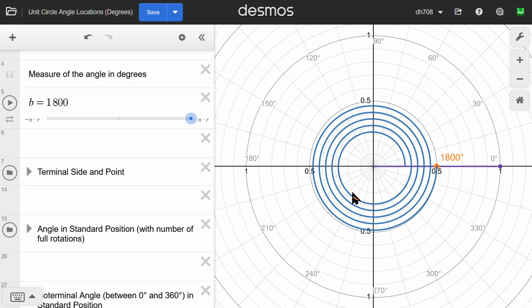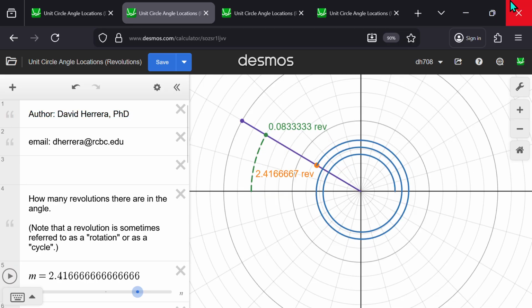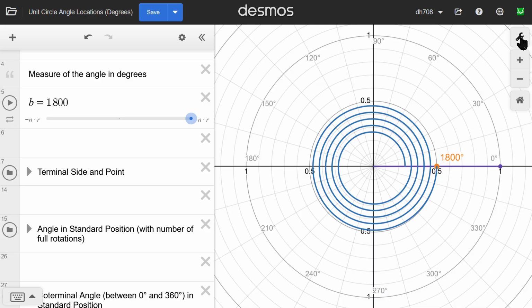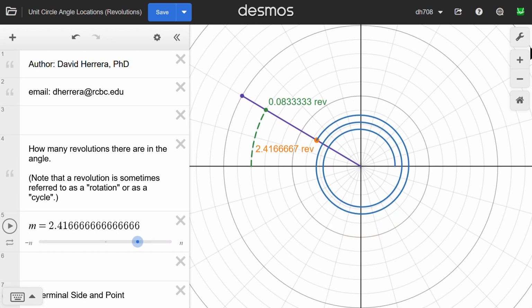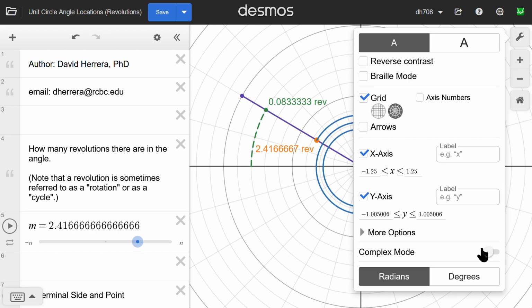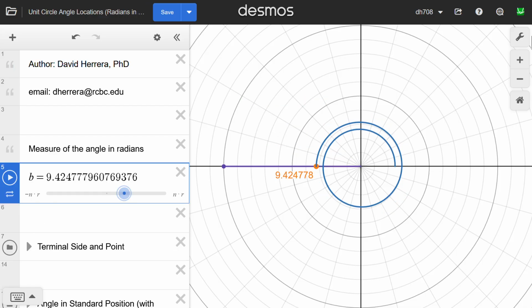And what I would recommend is start with simple things. Start with the degrees, try to get an understanding of it. The last thing I need to mention is the mode. So if I click here, this is in degree mode because I'm doing the degrees one. However, the other ones are not in degree mode. This is in radian mode, and this is radian mode.